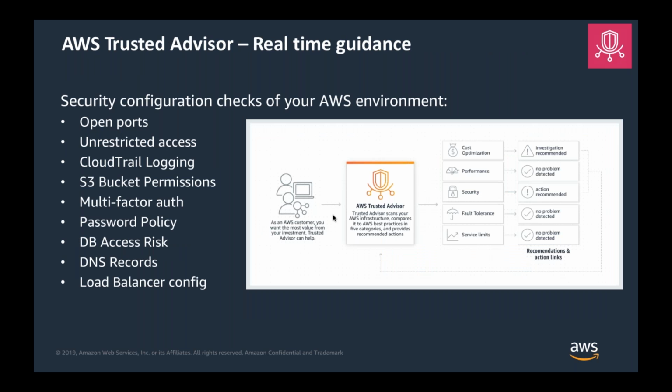As well, we have another option called AWS Trusted Advisor. This collects the experience of many of our operational reviews, and it's not only focused on security, it also focuses on cost optimization, fault tolerance, and performance. It can have extra checks for specific open ports, for example. Maybe if CloudTrail logging has been disabled, it will help you to identify that, or if MFA is enabled for IAM users, or maybe if your password policy has not been set up.